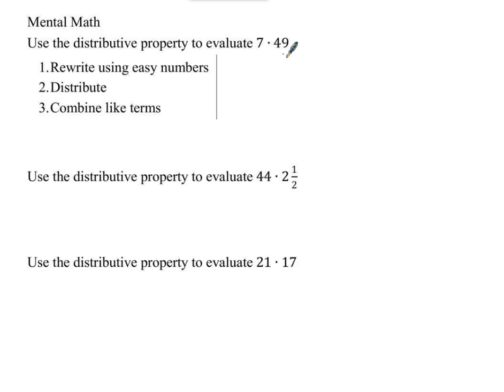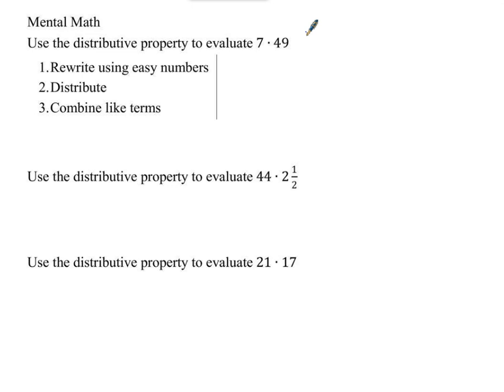How many of you would reach for your calculator if you saw 7 times 49? Probably everybody would, okay? But you can use the distributive property to actually do mental math and be able to do a problem like that in your head. And really, fairly quickly, if you get good at it. If you keep practicing at it, you'll be pretty good.